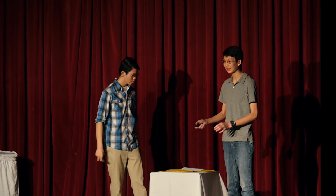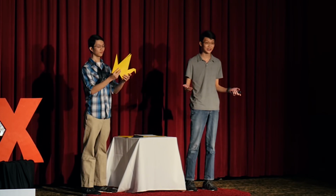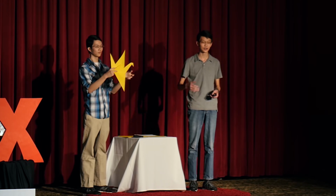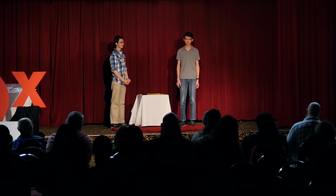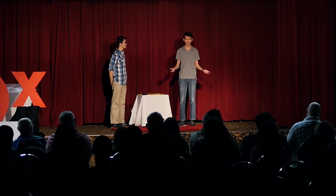So, we need to know one thing before we actually get into the method, and that is what a flap is. A flap is simply the long parts or pointy structures of a finished origami. So, as you can see, the head, the wings, the body, and the tail, those are all flaps. So, the first step is to think of what you want to make. For example, in this TED Talk, I want to make a bird or a crane.